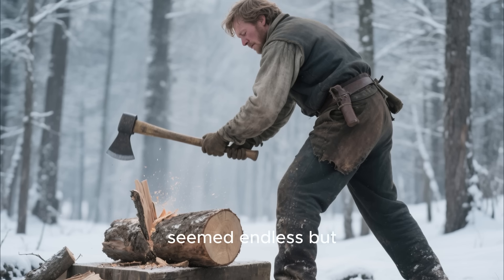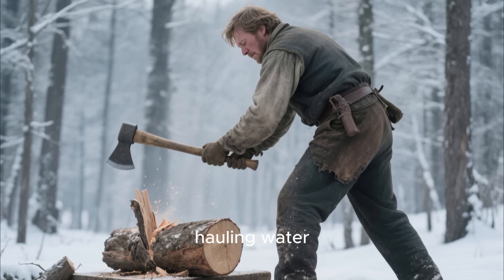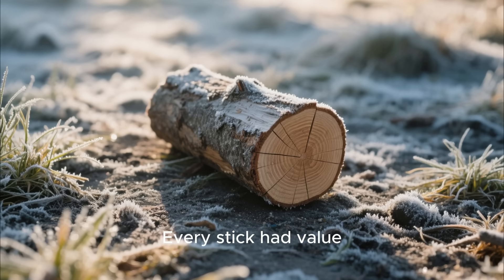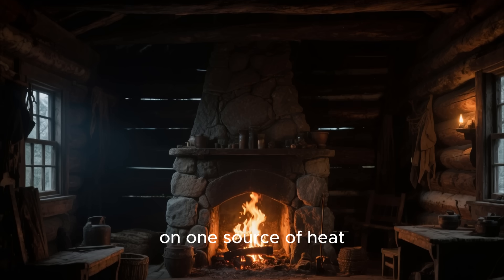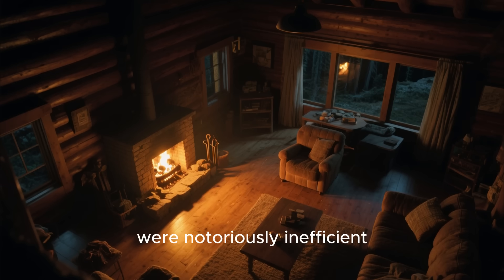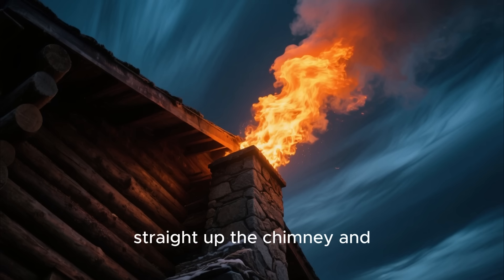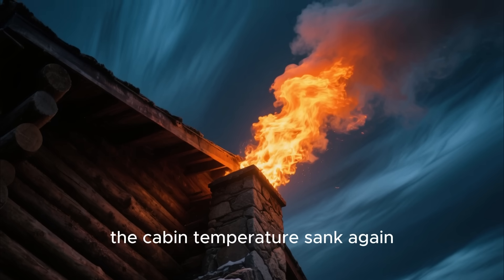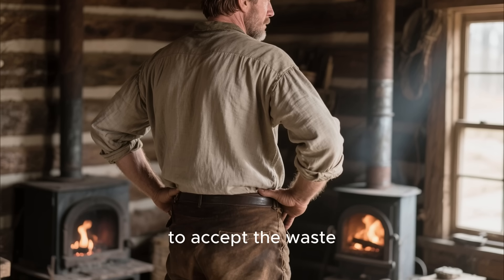Firewood was plentiful in theory. The forest seemed endless, but cutting and splitting it with 19th century tools — while also farming, hauling water, tending animals, and protecting the homestead — meant firewood was always in short supply. Every stick had value. Every wasted cord meant hunger or sickness. Most pioneer cabins relied on one source of heat: a huge stone or clay fireplace that could consume half a day's wood supply. These fireplaces were notoriously inefficient. They generated intense heat but radiated little warmth across the room. Much of the heat shot straight out the chimney and vanished into the mountain wind. By midnight, the cabin temperature sank again. But McAllister — known in the WPA transcript only by the initial E and the surname spoken by his descendants — refused to accept the waste.